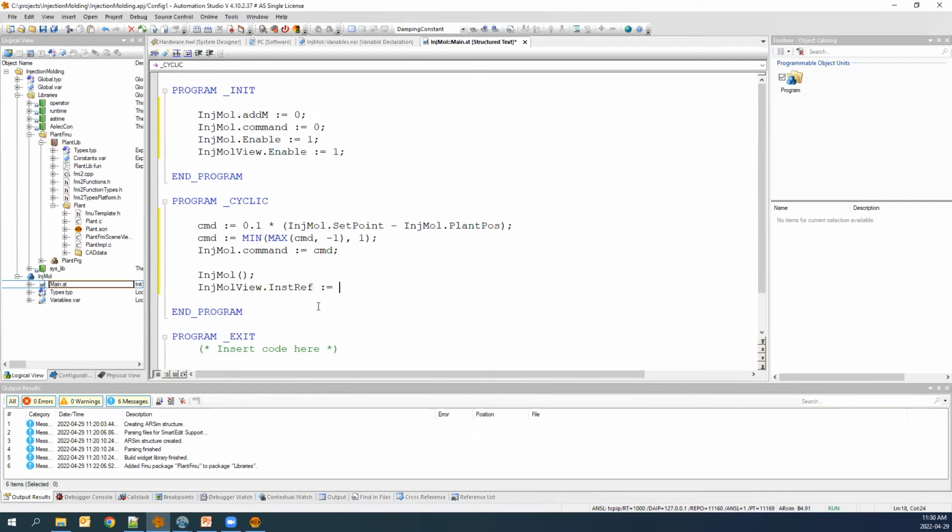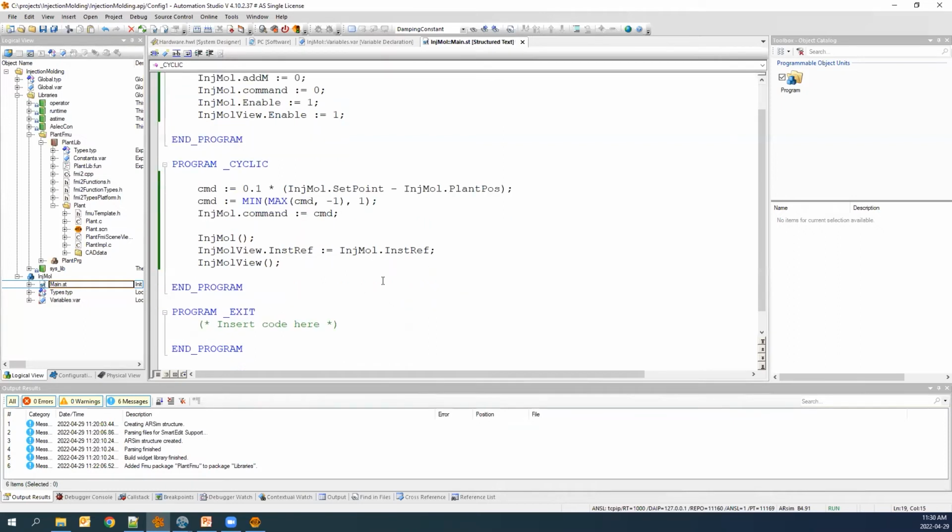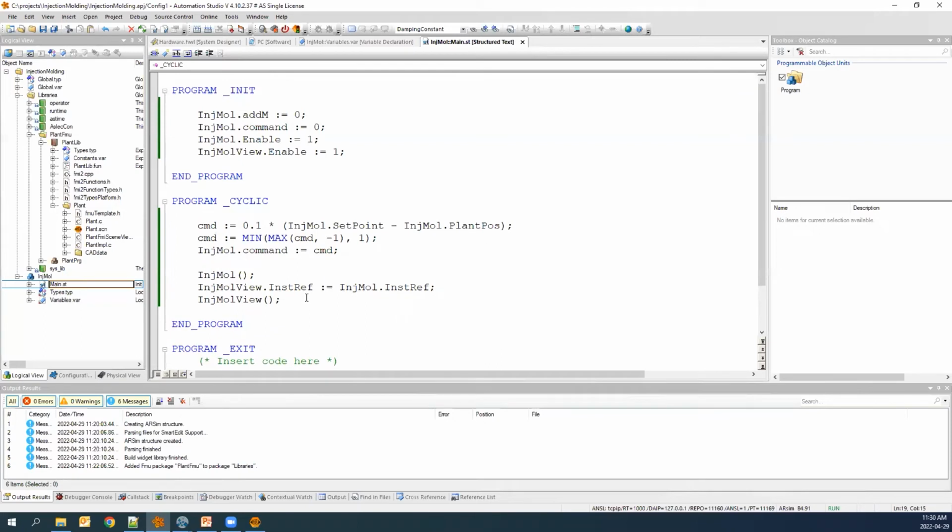So I'm going to set that to, and I'm going to grab, there's an equivalent output from the plant model, right? Same name, but you can see here it's red. So it's got that red kind of box. So it is an output. Same idea as that sample program. And then of course I want to update my visualization piece. So now this is everything that I really want to do. I'm not going to add anything for the exit.